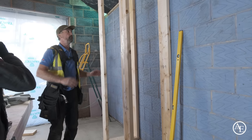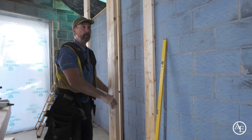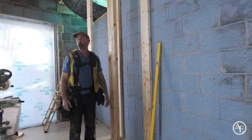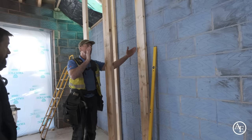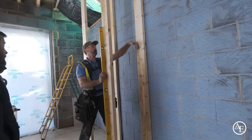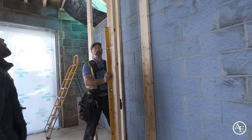Yeah, I wouldn't put the noggins in. I think what we should do is get the ceiling in here, put the timber down here like that, timber down this side, can't we? Yeah. That'll then take the weight of the whole of the thing then, won't it? Which would be better. So we just use 8x2 again, screw it to the side, but then get this absolutely right this way. You know, it just means that we can screw through the top and get it absolutely level, can't we? I mean, it's pretty good now, mate, to be honest.